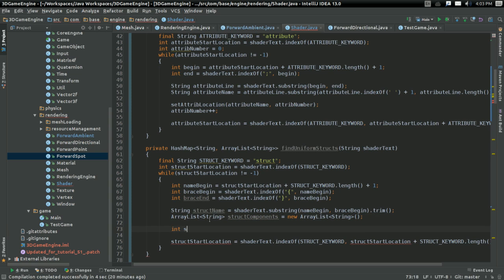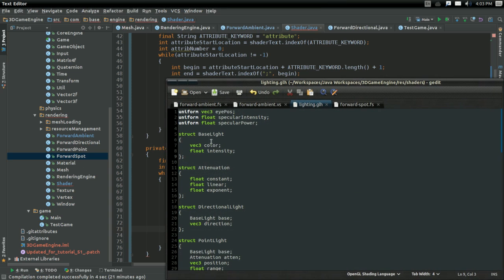I'm going to have some int, I'm going to call it component semicolon position. Or pause, how about that? Just so it doesn't get a name that's 10 million characters long. And that's going to equal shader text dot find, or indexOf. It's not called find in this language, excuse me. I'm going to find the semicolon, and it's going to start at the brace beginning.